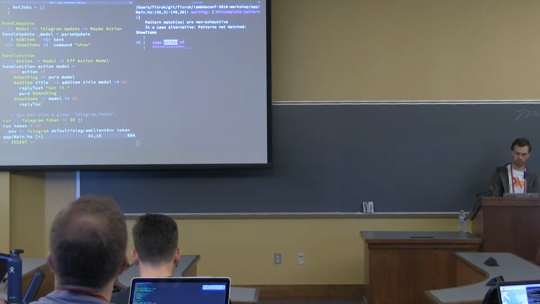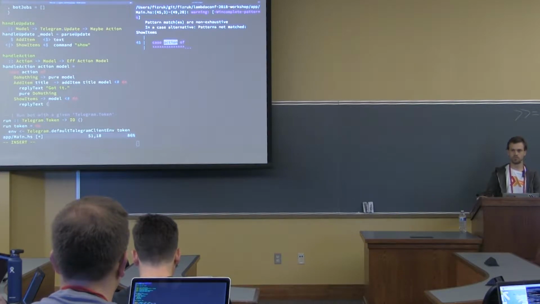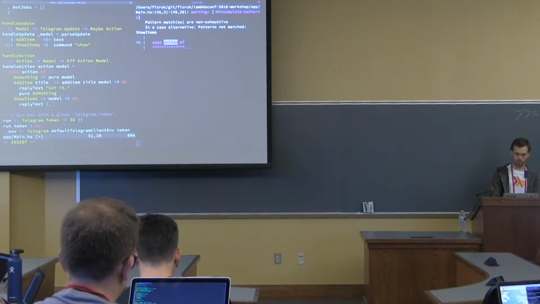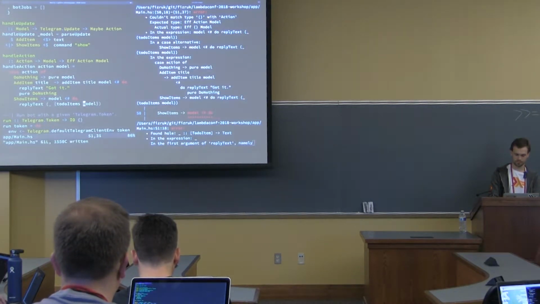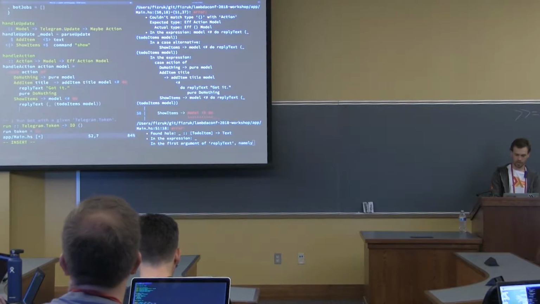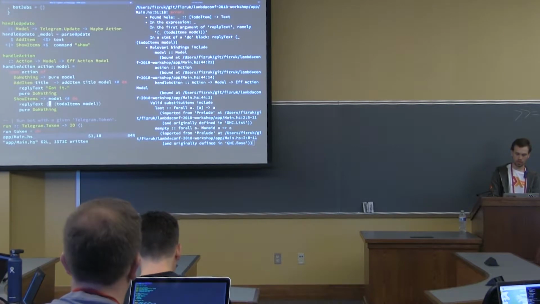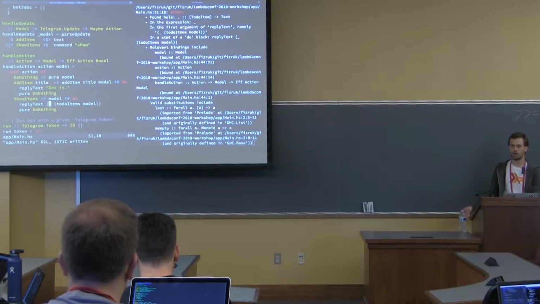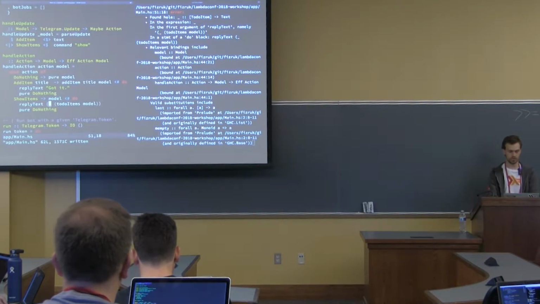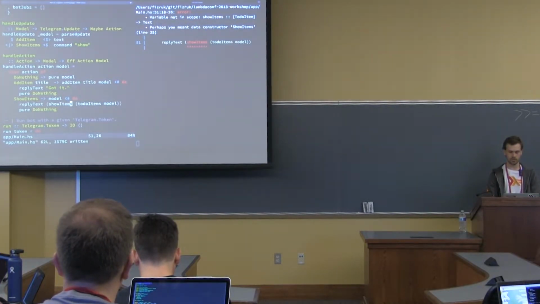In fact, we want to reply with text, well, with what? Well, we want to take our model, or maybe even the to-do items from the model, right? And want to convert them to text. And then we probably want to do nothing, okay? So now all we need to do is come up with a function that takes all the to-do items and somehow presents them as text. So let's have a function called show items.